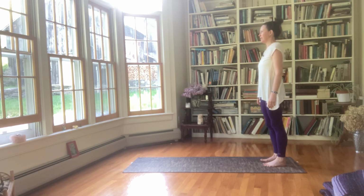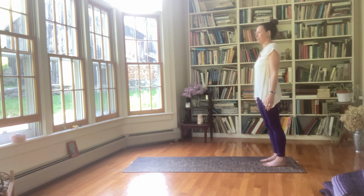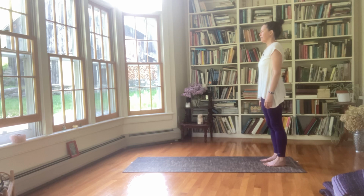All right, we'll start in Samastiti. We're going to take Uttanasana, a forward bend, but we'll just do one arm at a time. And I do encourage you to silently count your breathing. You may notice it starts out a little bit shorter and then opens up to your full breath for today. And let's take a small pause, 2 counts after every inhale and every exhale.